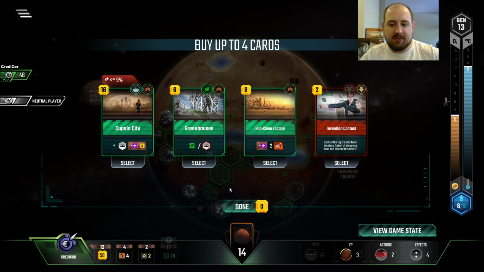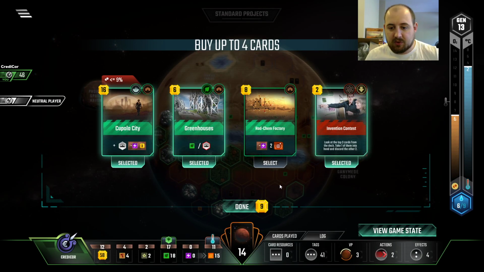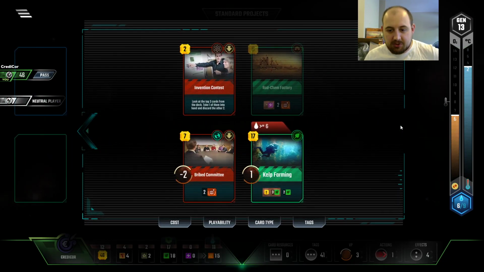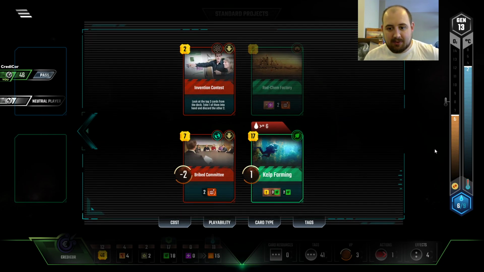Wow, I'm glad we grabbed as many cities as we did. And it's not too late for Cupola, or Radcam, or Greenhouses. Let's do all those things. Why are we buying so many cards? Jesus, we have so much to choose from. You mad lad. But they're so good.